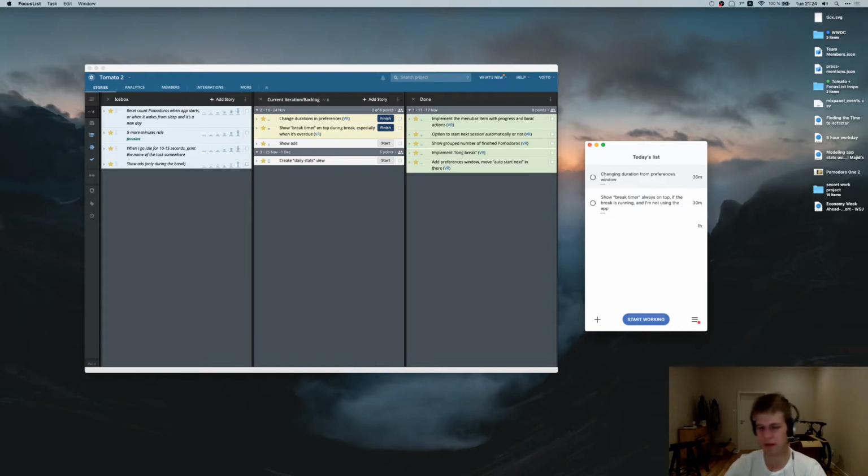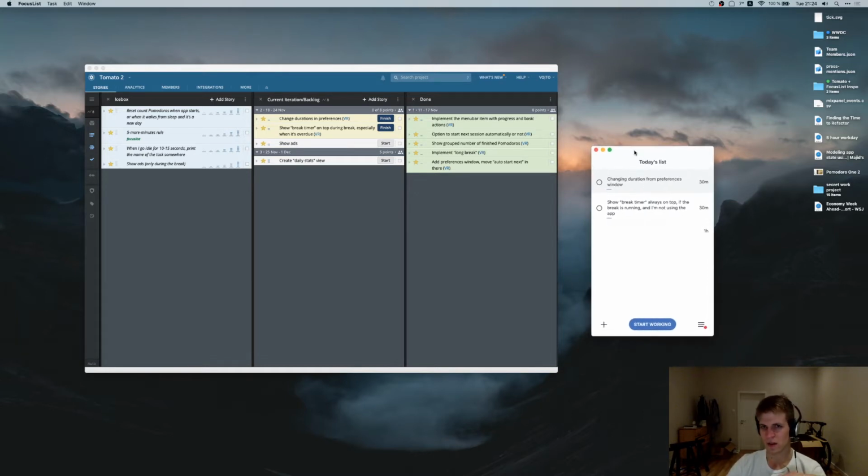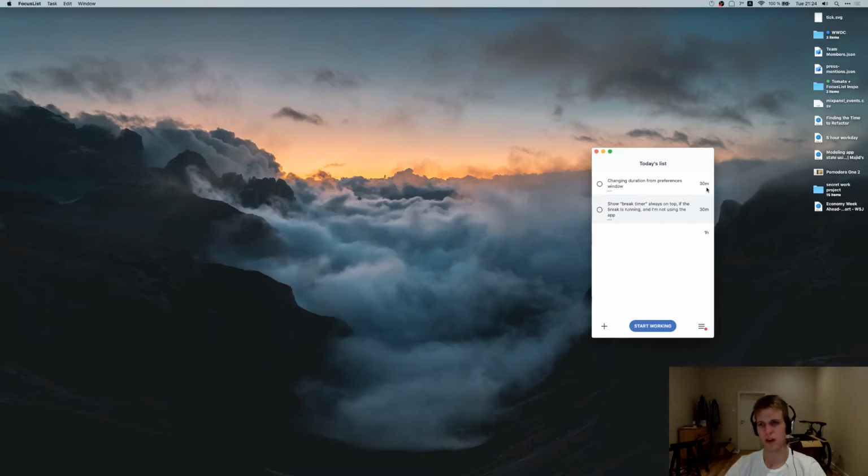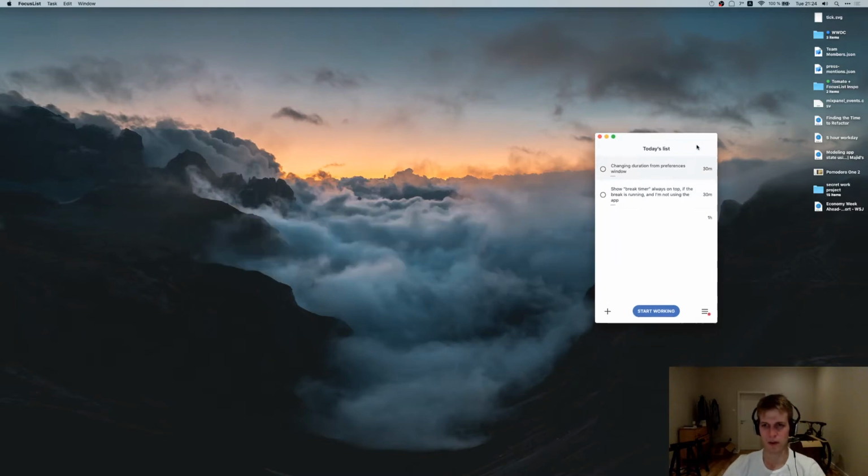The reason I want this feature is that I want to remind people that they have a clock running for their break, and if they don't use automatic sessions, it can happen that you just get stuck on Facebook and somehow your break is 15 minutes. I want to avoid that. That's why I want to show them this small break timer window. But we'll probably get to that tomorrow, but today I can finish up my preferences.